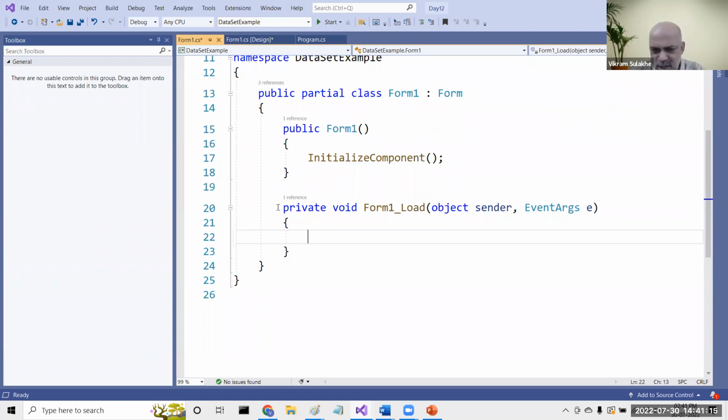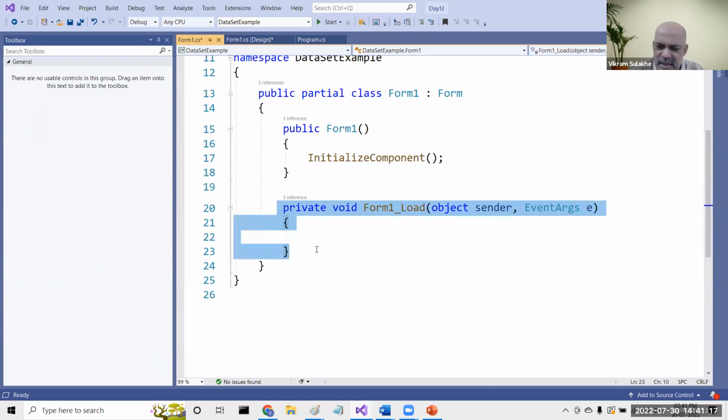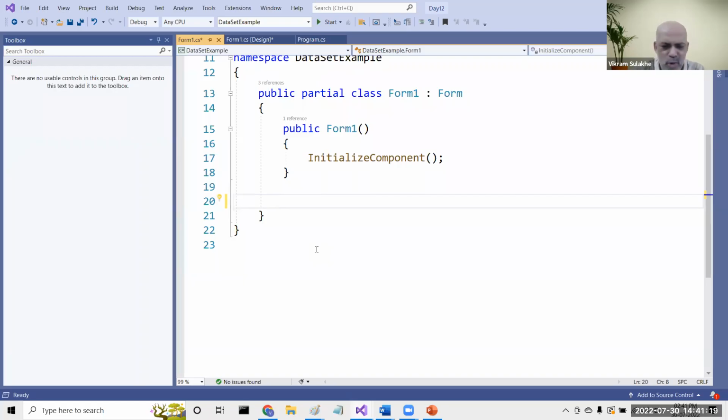Your natural tendency will be to go and delete this code, saying I don't want this, by mistake I did that. Now, the moment you follow your natural tendency, this is what will happen.